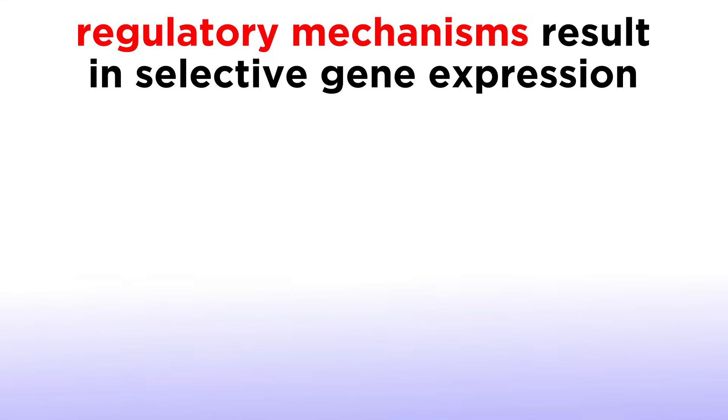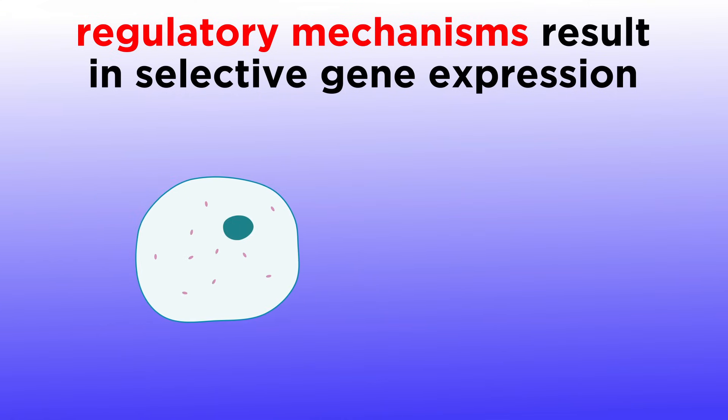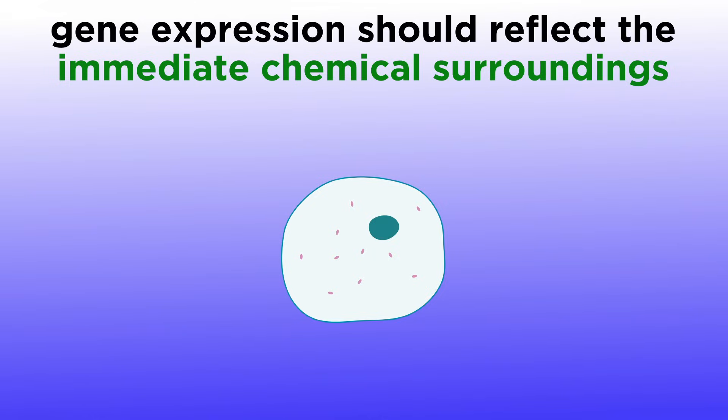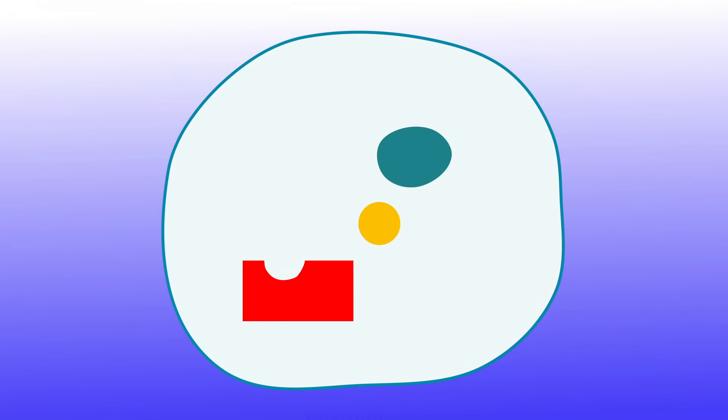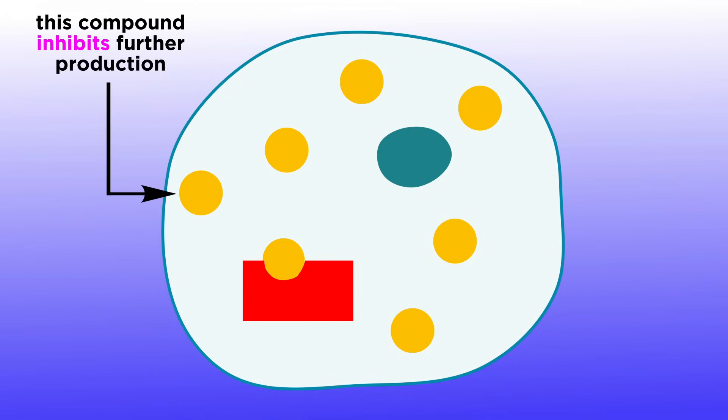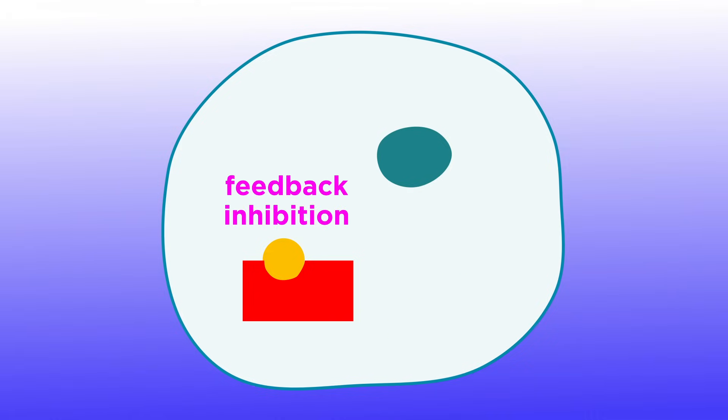This is done through regulatory mechanisms. These evolved very early in the timeline of life on earth, because single-celled organisms had an advantage if they only expressed the genes that code for proteins that are needed by the cell in a given moment. If a particular resource that the organism needs is plentiful nearby, it should stop self-producing that substance to save energy. If it is sparse in the environment, it needs to kickstart production to survive. This kind of metabolic control is self-regulating, because the products of certain enzymatic pathways act as inhibitors for those pathways. So if there is a lot of a certain metabolite accumulating in a cell, it slows down the pathway by which it is generated. This is called feedback inhibition.